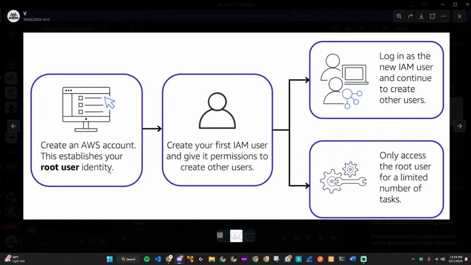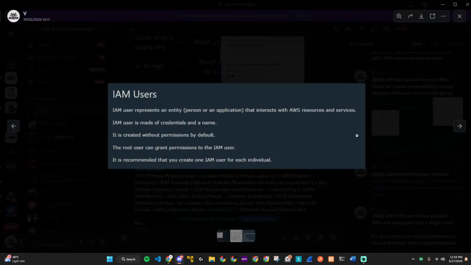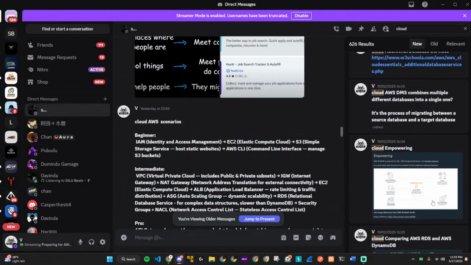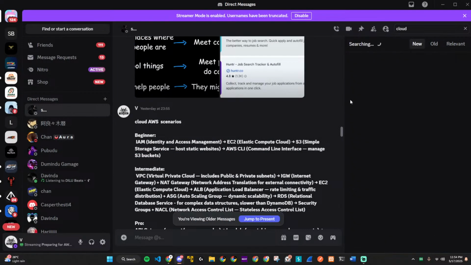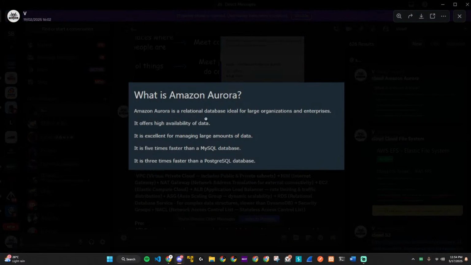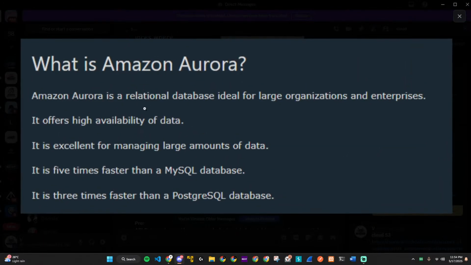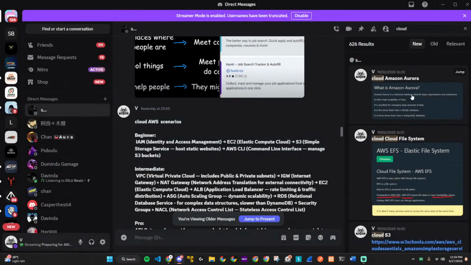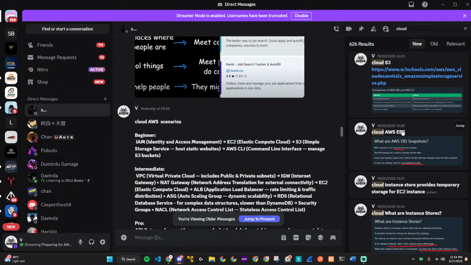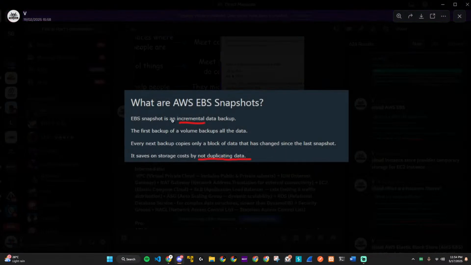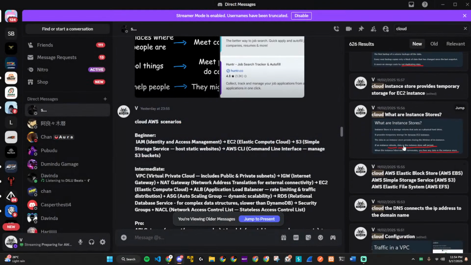Usual stuff. Users. Right here. NoSQL. Amazon service for NoSQL. I mean, MySQL databases. RDS. And block store. Instant stores.